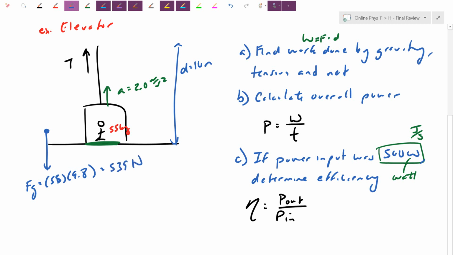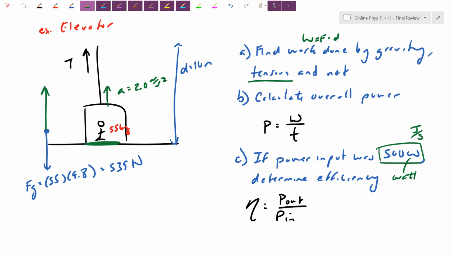Gravity is constantly pulling you downwards at 539. Remember, in our dynamics chapter, we don't need to worry about positives and negatives because my free body diagram actually indicates the direction for me. The other force being applied on me is a tension force. Tension is pulling upwards. There is no formula for tension.